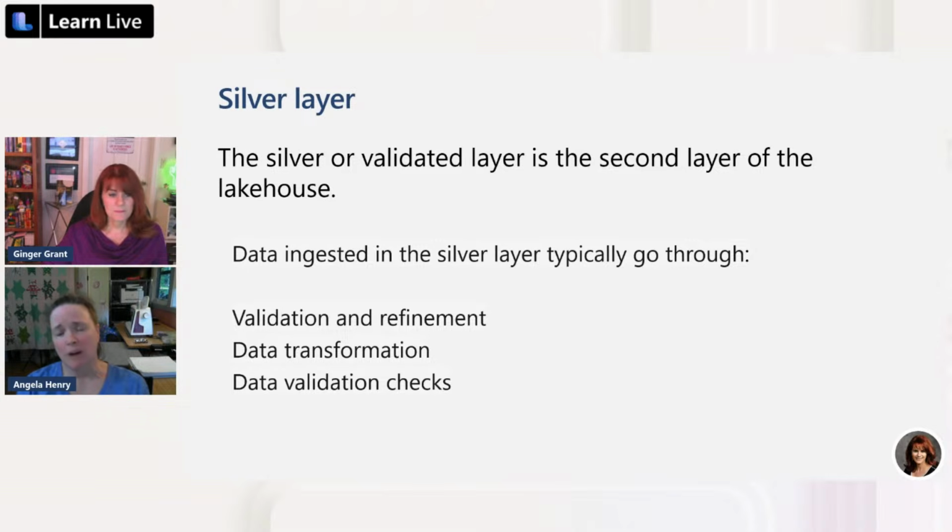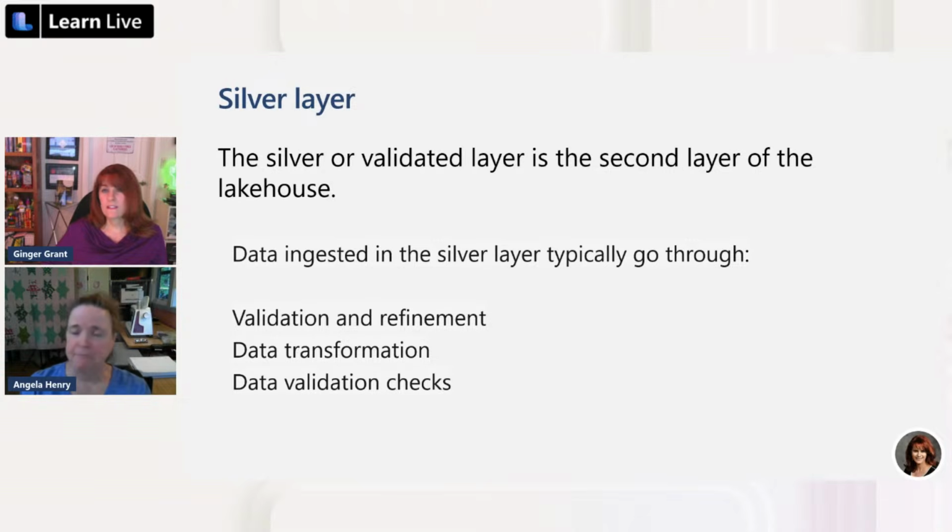Where I do a lot of work in the silver layer is master data management, because I do a lot of systems integration. When you have stuff coming from multiple different systems, everybody calls the same thing a different word. So that's where that master data comes in. That's where I do a lot of my master data management, in that silver layer, standardizing and conforming to what the business understands.